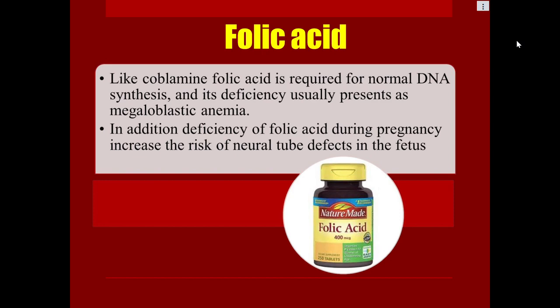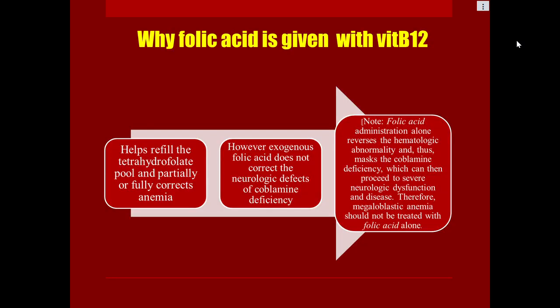Folic acid is also a treatment. Why is it that you give folic acid with vitamin B12? You should never treat with only vitamin B12 alone or folic acid alone, right? It is what we call the tetrahydrofolate pool, okay? That usually corrects the anemia, all right? But the neurological symptoms are usually not corrected by folic acid. Therefore, that is why you're supposed to give it with vitamin B12, okay?